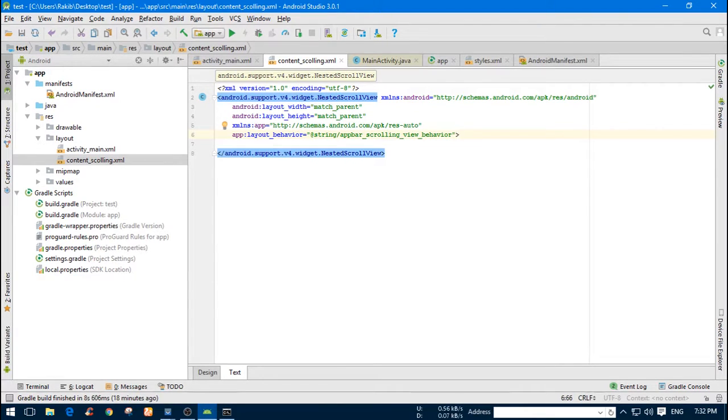I'll go with the app name. This is very important. You should write this line because this will tell the toolbar to get the dragging or scrolling activity from this layout.